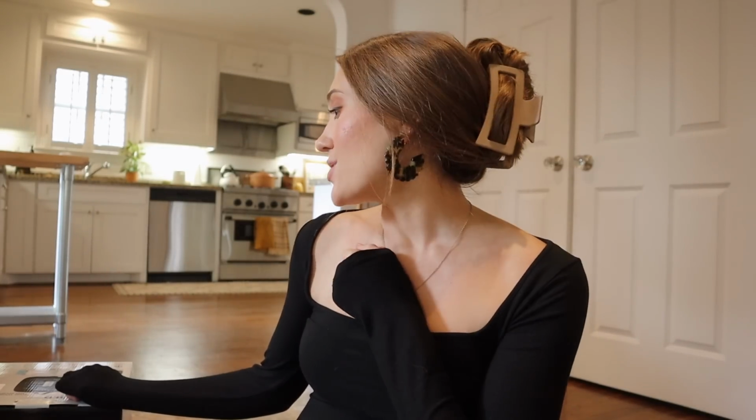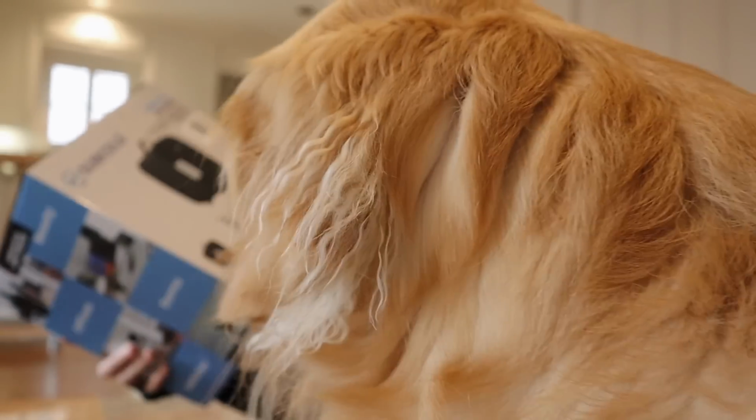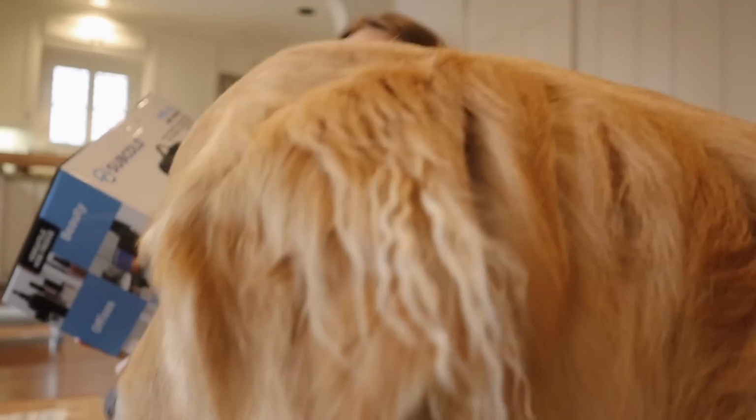Tomorrow we're actually having some girls in my family over because we're celebrating my sister Lindsay. If you guys don't know, she's actually pregnant at the same time. She's due about 3 weeks after me, I'm pretty sure. And so we're just doing kind of like a small sprinkle shindig. But she wanted this mini fridge for using for like pumping and everything in the middle of the night, so she doesn't have to go to the kitchen.